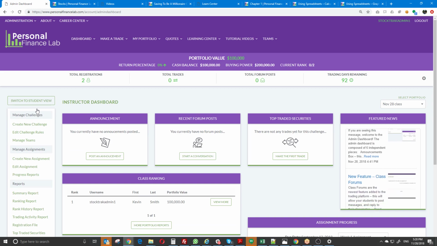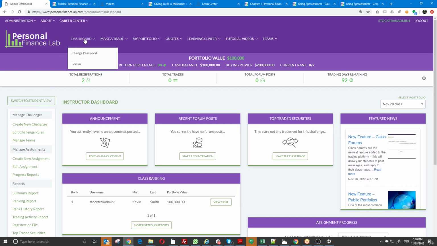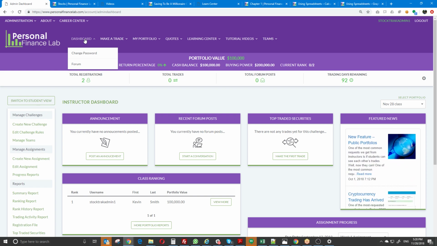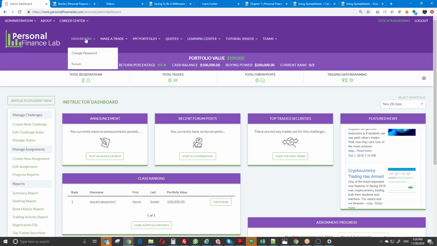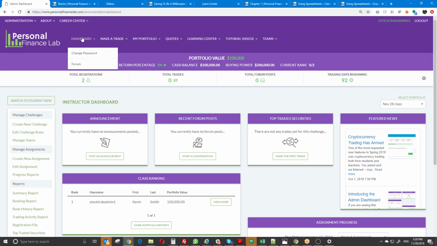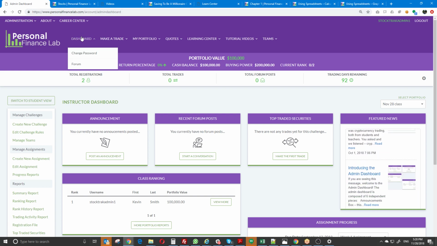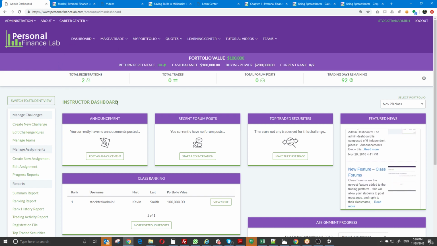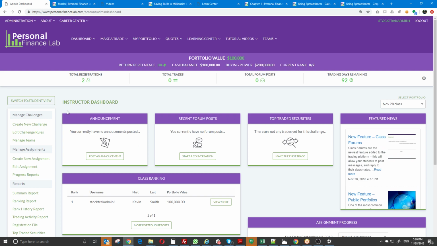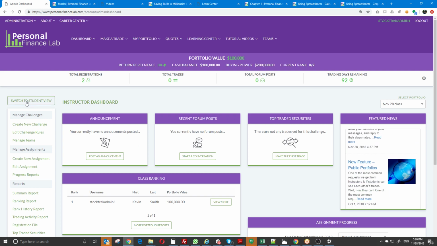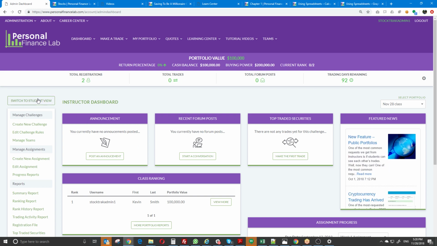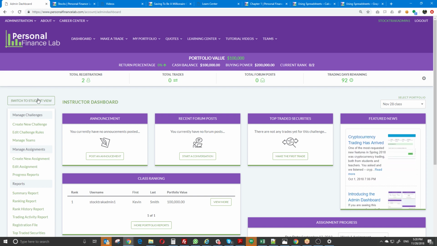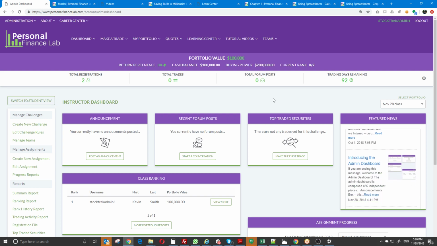So when I click dashboard, it will take me to my student dashboard? It should take you to the admin dashboard. Just this week it's not doing that because we just added it, so I haven't asked the developers to switch yet. It will be taking you to your admin dashboard, and then you can switch between the student and admin dashboard using the button at the side of the page. Okay, I see. Cool.